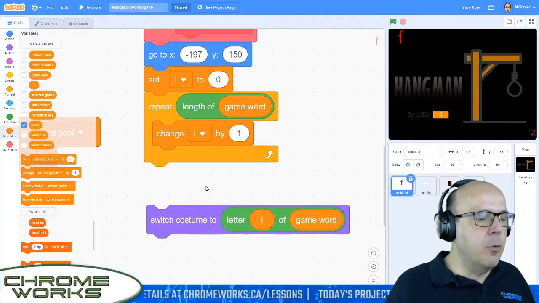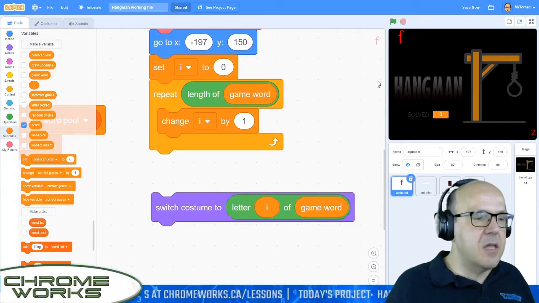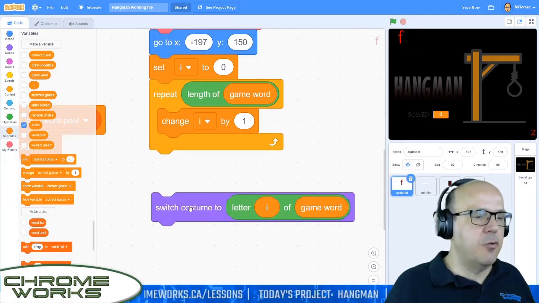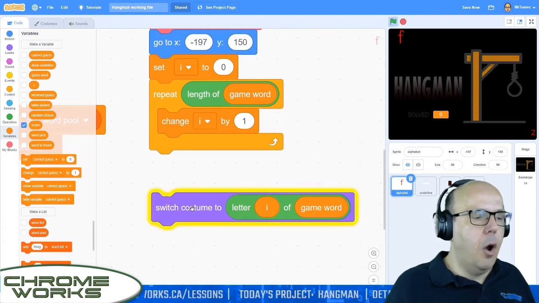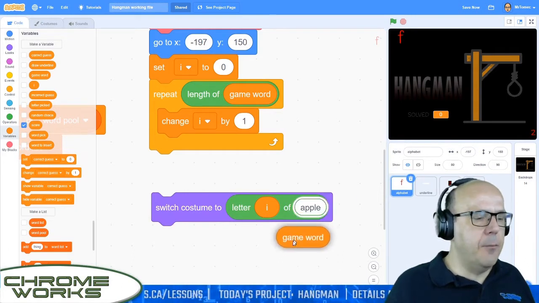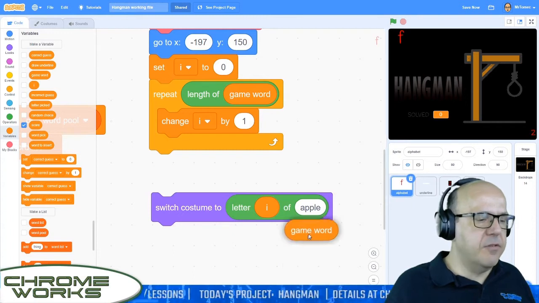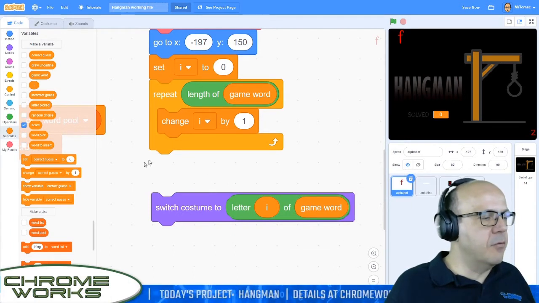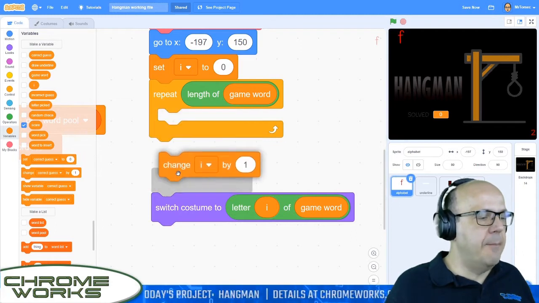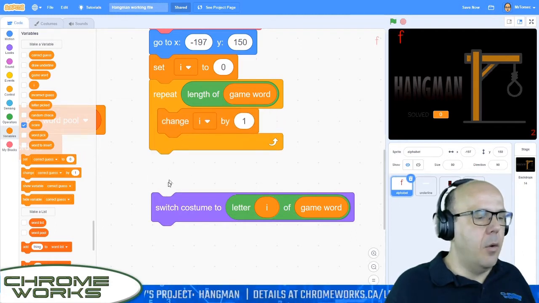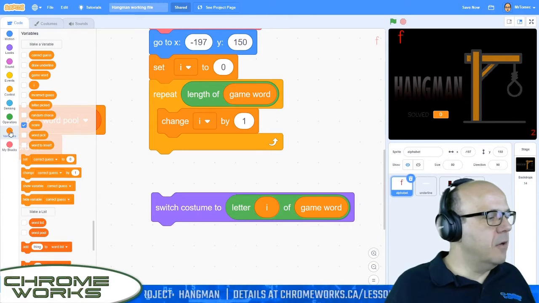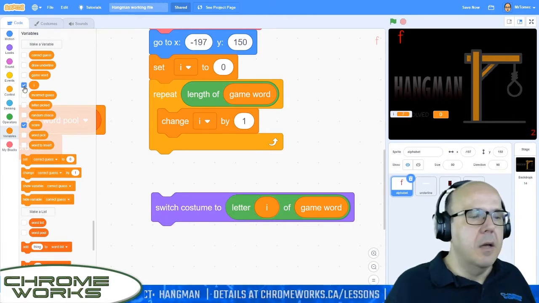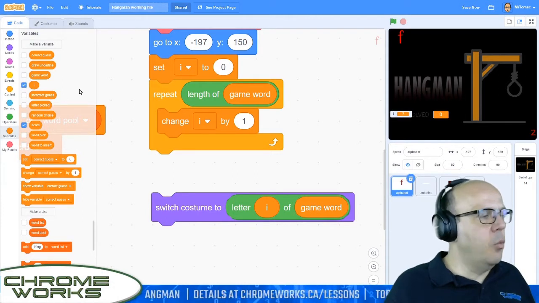You remember our game word was scratch. So when I click this, if this is working properly, that letter should change to the letter S. Let's try it out. Oh, it's F. Our game word is scratch, which, oh, I haven't told I what it is right now. So we've got to change I by 1. So I is 1 now. Let's just confirm that. Oh, so I is a totally different number.